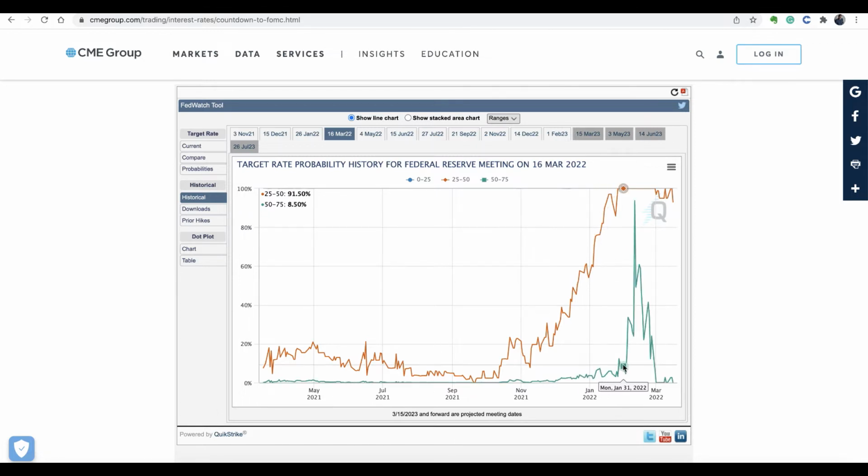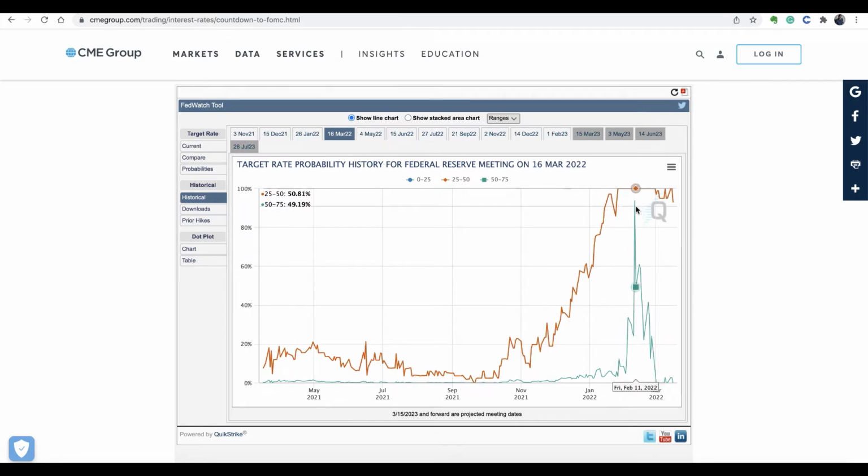Okay, and beyond that, we started to see expectations of a two-step hike, which is the green line, boosting in February. So in February, investors and traders started to discount the probability of a two-step hike because inflation was really gearing up very significantly. So you see this period, the first 3 weeks of February, there were increased expectations of an accelerated interest rate hike.